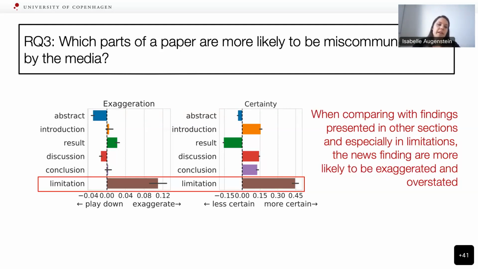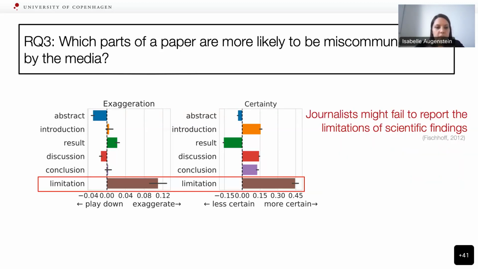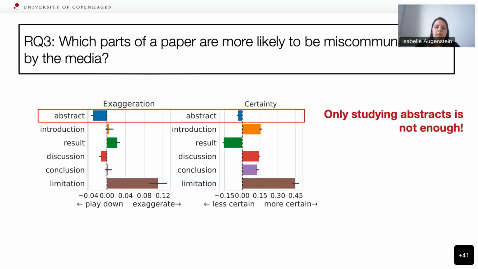And that's really problematic because the limitations are actually where we say, well, the findings don't hold as broadly, for example. So that also means that journalists might fail to report the limitations of scientific findings. And it means that only studying the abstracts of scientific documents is not enough.